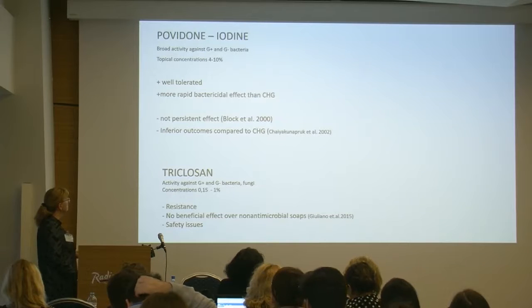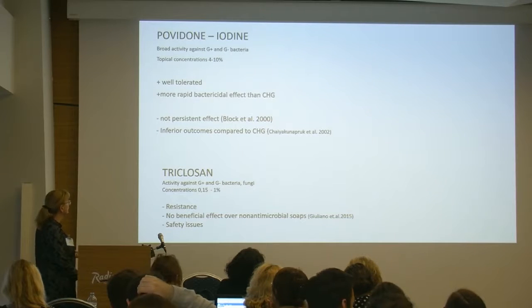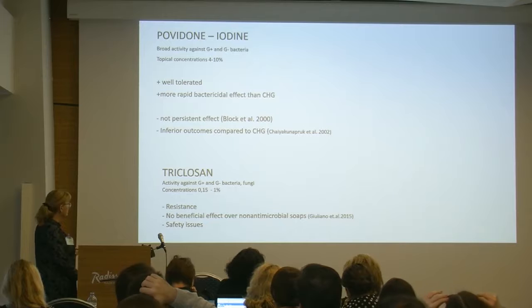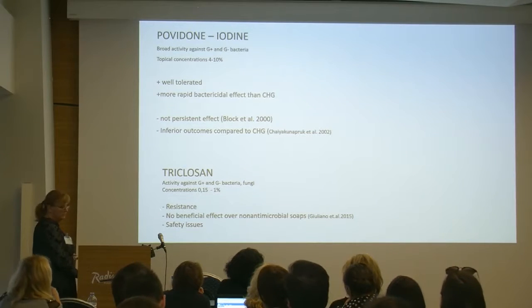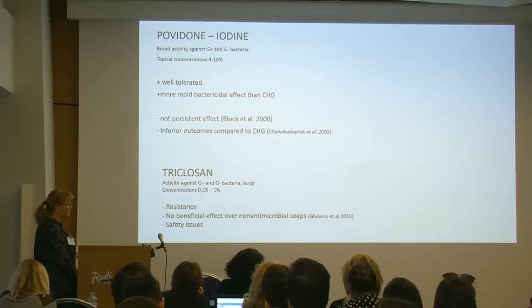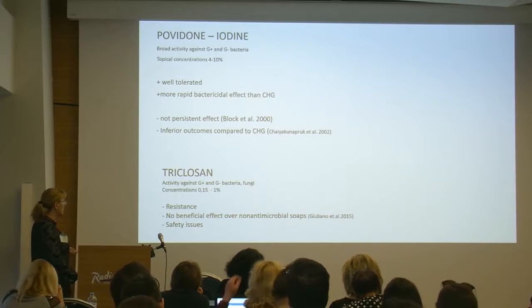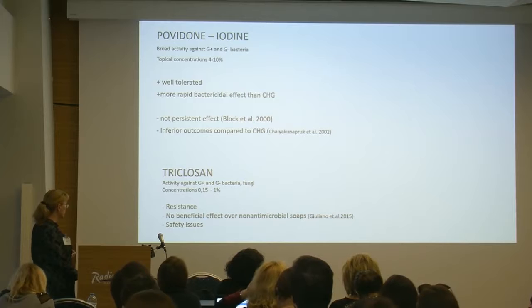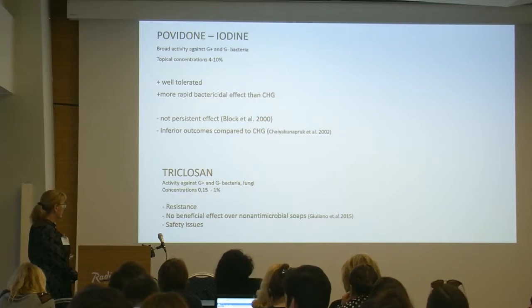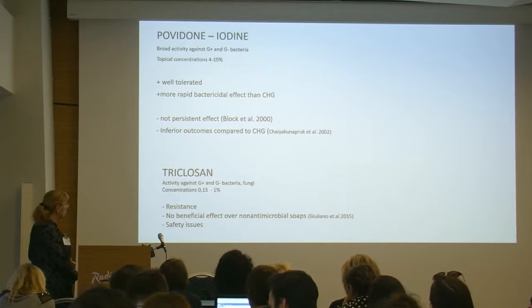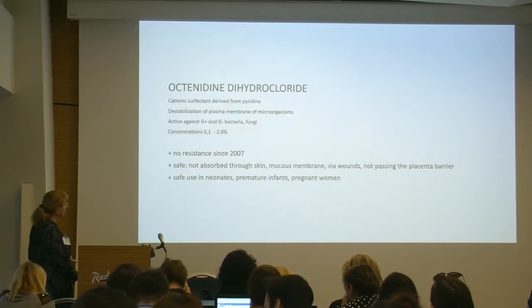Povidone is also sometimes used, but it is not so good a drug. And triclosan, which was used years ago, is now not on the list of preparations for decolonization because of resistance, and studies show there are no beneficial effects over non-antimicrobial soaps, and there are quite a few safety issues about the use of triclosan.